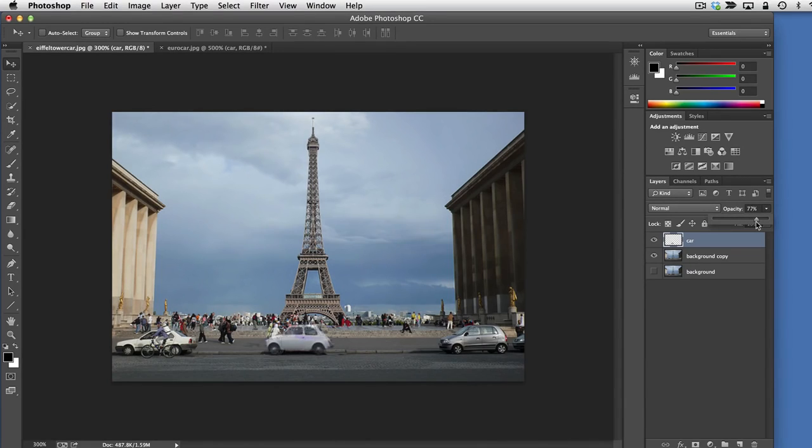So I may want to do something to it depending on the light that's coming out of the sky or how bright the other cars are. So that's all the way. And again, I can click on the word here and just slide back and forth like this. So if I leave it at 80, high 80s, right there, just above mid, that looks pretty good.